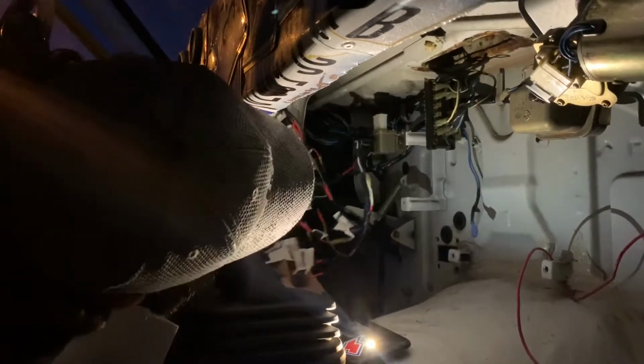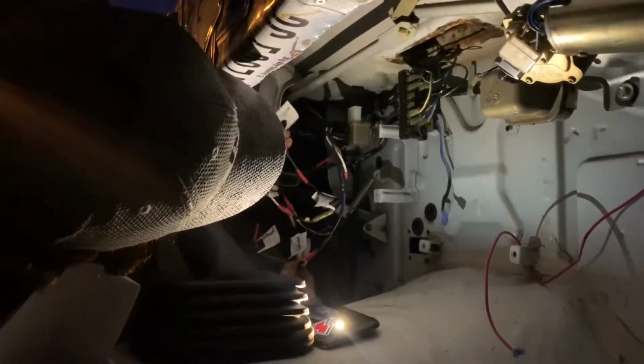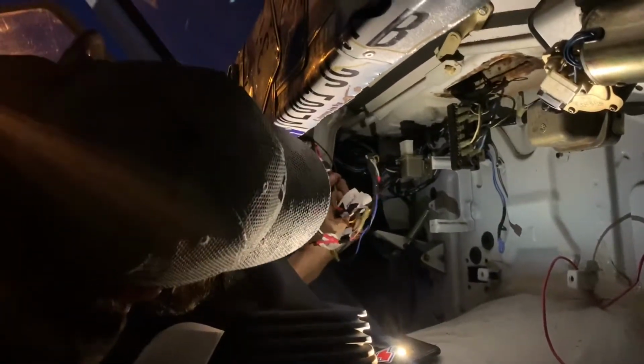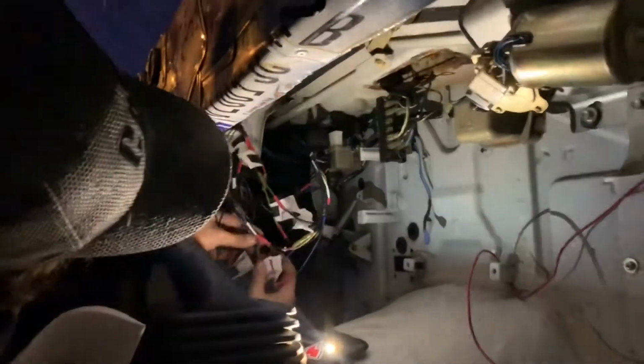Ground. Where's my other ground at? Still a mess though. Part of me doesn't even know what the heck we're doing, but we're trying to get it kind of organized and make it a little bit easier for when we get that new relay panel back in.